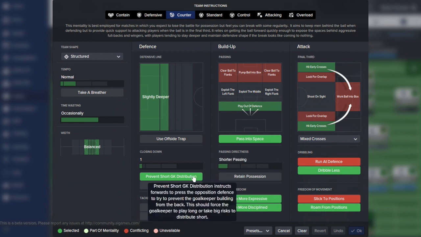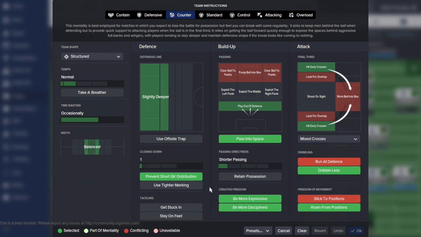We're still trying to prevent short goalkeeper distribution, so that's our wingers and our striker putting pressure on the goalkeeper to stop him just rolling it out to fullbacks, and put pressure on the back 4. I want the team to be very expressive, and I want them to pass into space, play out of defence, and most importantly, hit these early crosses. As soon as we get into a wide position, I want the ball coming into the box for Harry Kane so that he can go and score a goal for us.